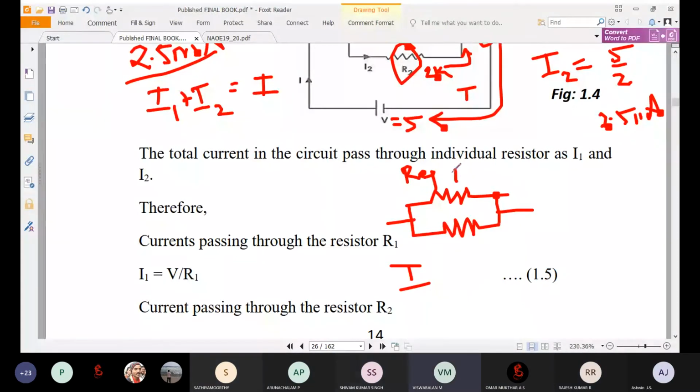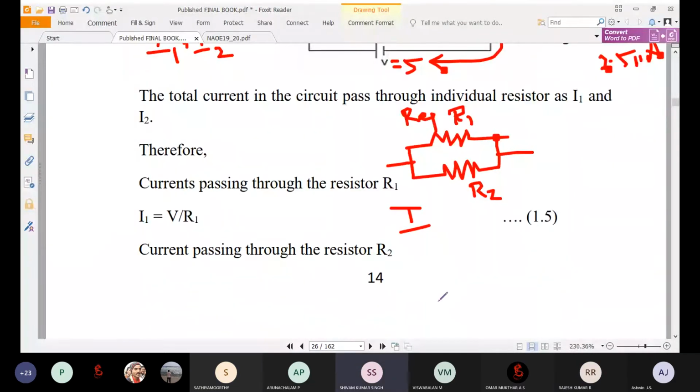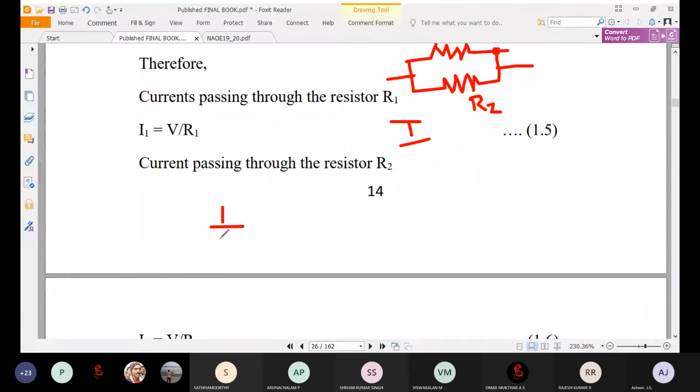Okay, now if it is in parallel, we have to calculate the equivalent resistor. For that, there is a common formula: 1 by R equivalent equals 1 by R1 plus 1 by R2 plus 1 by R3, and so on. Don't forget this. If you have multiple resistors connected in parallel, this is the formula. If only two resistors are connected in parallel, then you have only 1 by R1 plus 1 by R2. Students say they can see up to 1 by R2 but cannot see what is written after that.